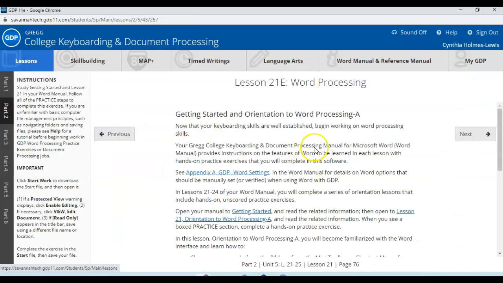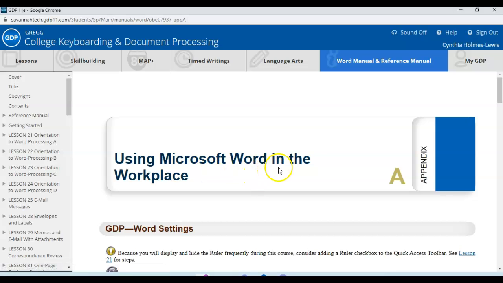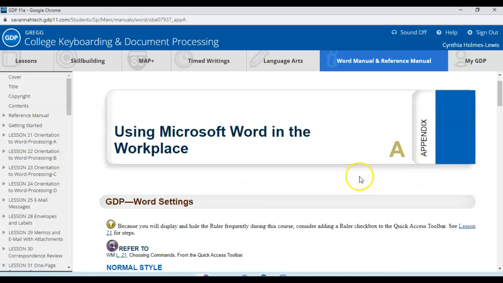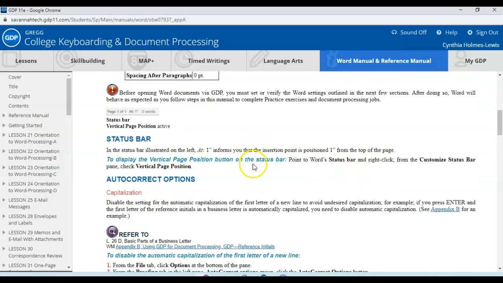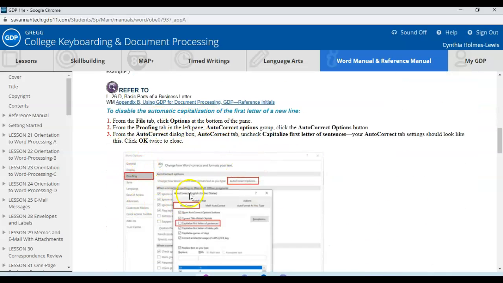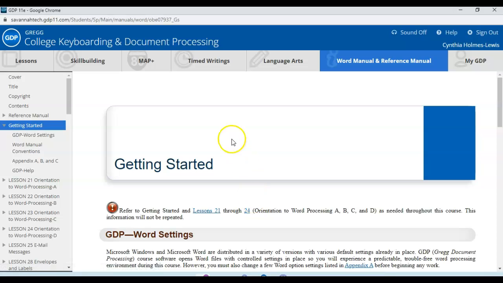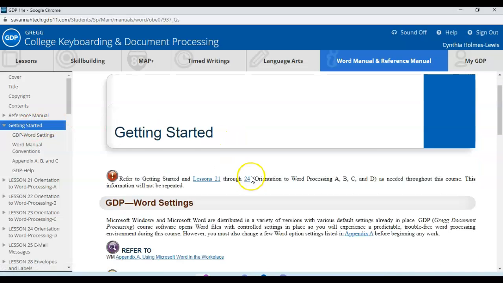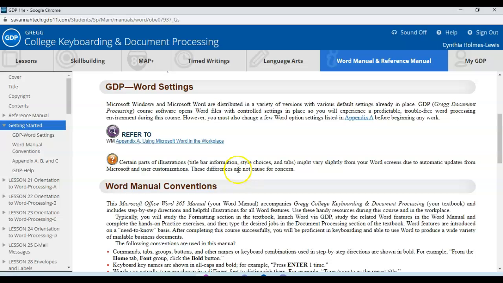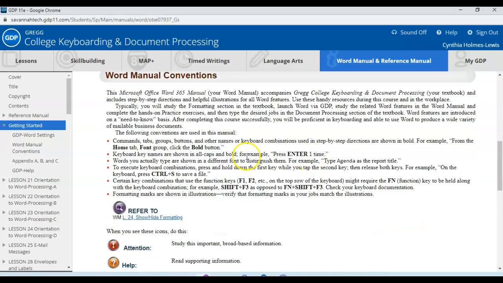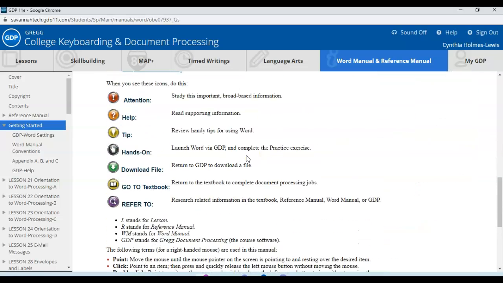So I go back to the lesson. If I click on Appendix A, GDP, Word settings, it takes me right into the Word manual, with information that you need to learn about options. So I go back, and if I click on getting started, clicking on these links takes you right to getting started at the beginning of this Word manual and reference manual, and you can read the information, and it tells you the different things.